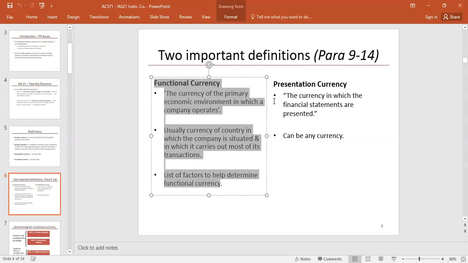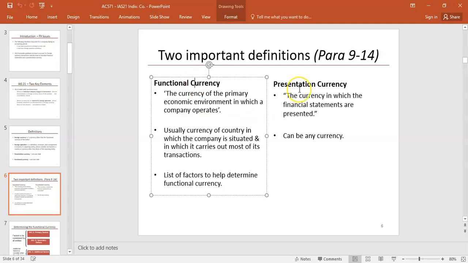But generally, a company's functional currency will also be its presentation currency to avoid a lot of extra work in terms of translating those. So functional is where the main transactions of the business are. Where does it borrow its money? Where does it make its sales? Where does it make its purchases? And we'll look at some of those factors in a second. Presentation currency then is what the actual denomination of the financial statements is. And usually they're one and the same, but not always. There can be some exceptions.